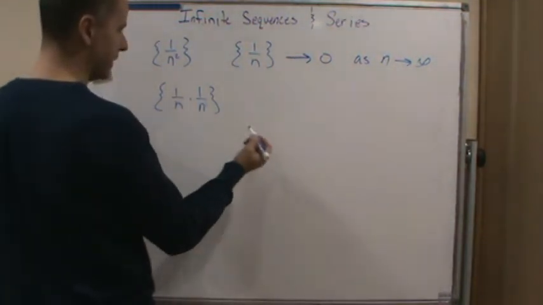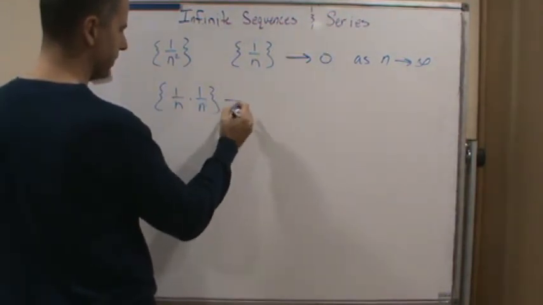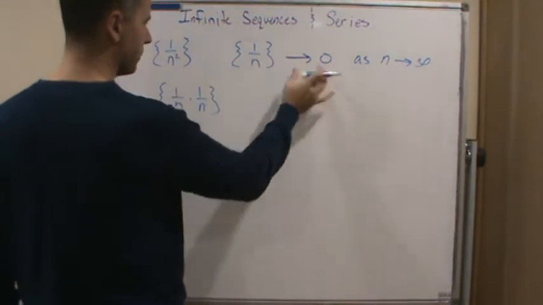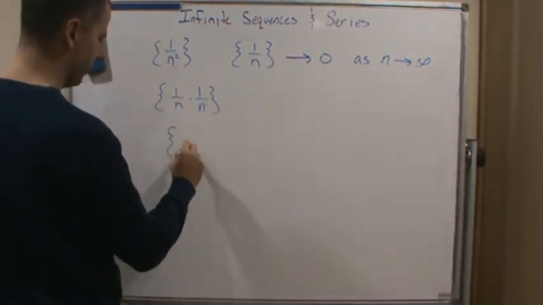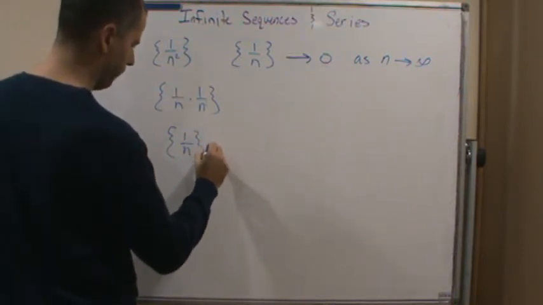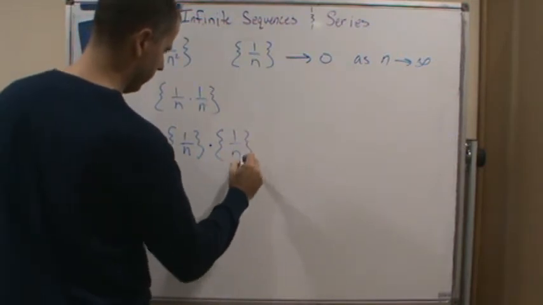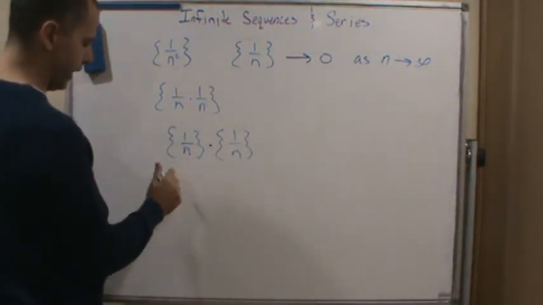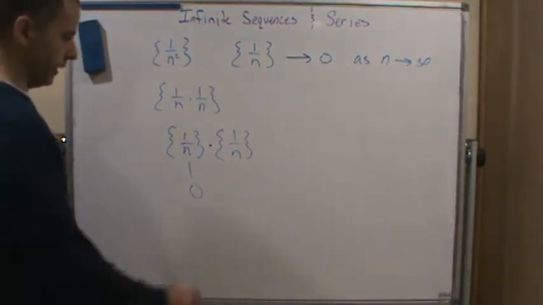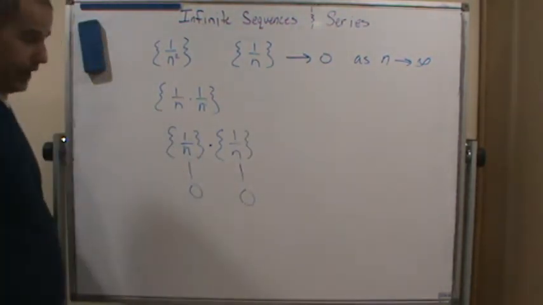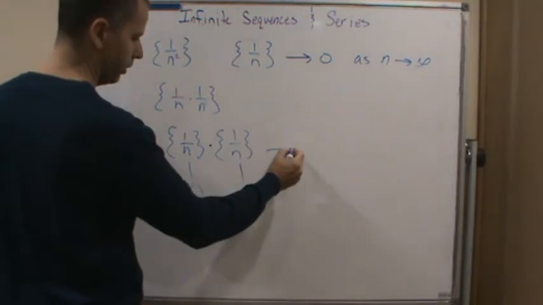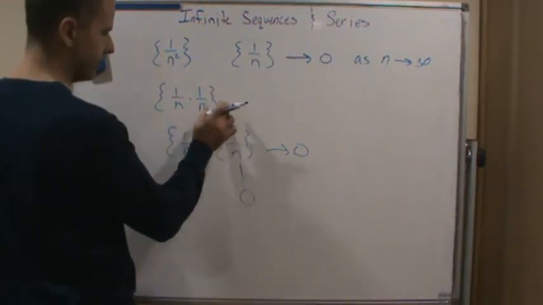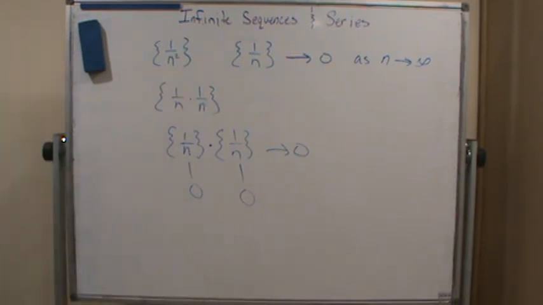And so using the limit laws, it makes sense that, hey, then this behaves the same way as this. So if this approaches 0, then I can take those two, and I can take the individual limits of these, right? And I know the limit of this goes to 0, and the limit of this goes to 0. We've already shown that. So then the product of these would also go to 0, which then shows that this also goes to 0. So 1 over n goes to 0 by using the limit laws.